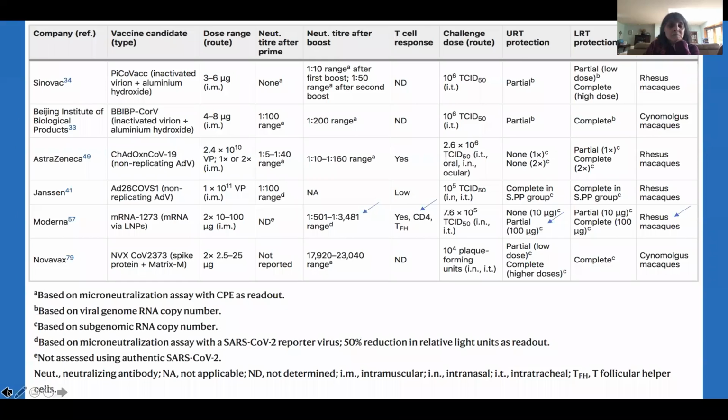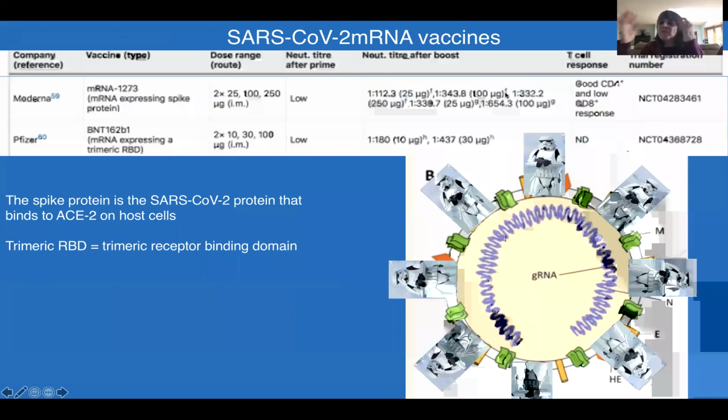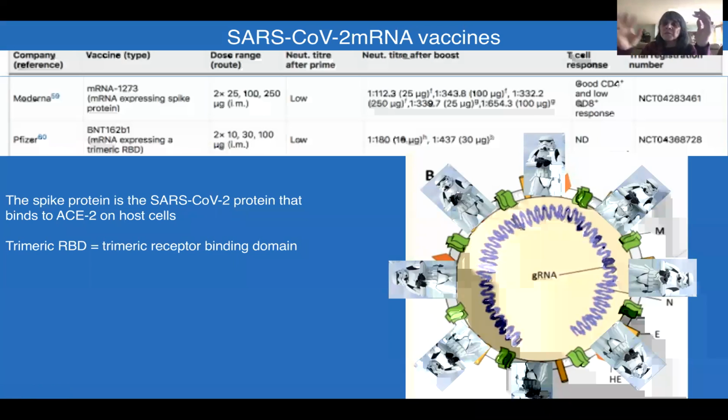Even so, I'm glad that they both have demonstrated 90 to 95% efficacy. These antibody titers are, to use my sister-in-law's expression, not to die for. I mean, you just wouldn't crack open a bottle of champagne if you were a basic immunologist. I guess if you're the company, you do crack open the bottle of champagne, but that's a little low. I want to explain what this means.